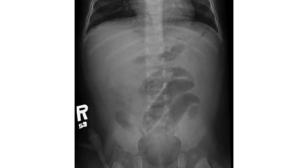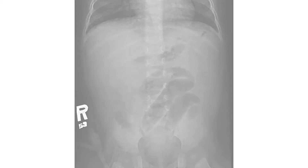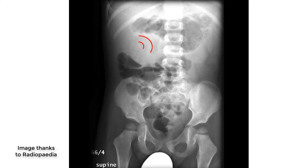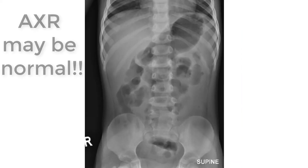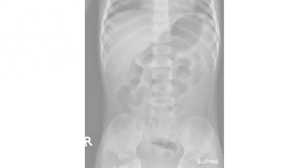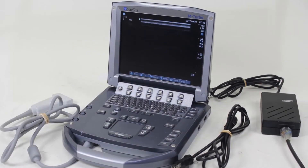So what imaging should you do? Most emergency departments would do a plain abdominal x-ray, and this can show signs consistent with intussusception such as a target sign or a crescent sign, and if they're perforated you may see free air. The problem is the abdominal x-ray may be misleading because it may be normal. In reality, if you are truly suspicious but not certain of intussusception, ultrasound is more appropriate — it's more sensitive and there are characteristic findings you may see.